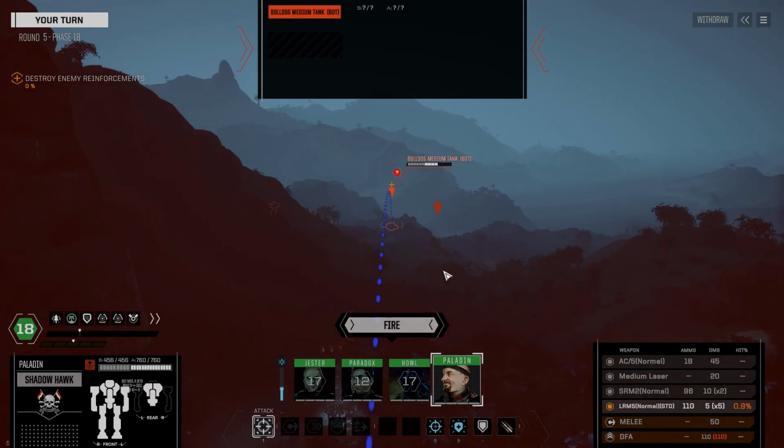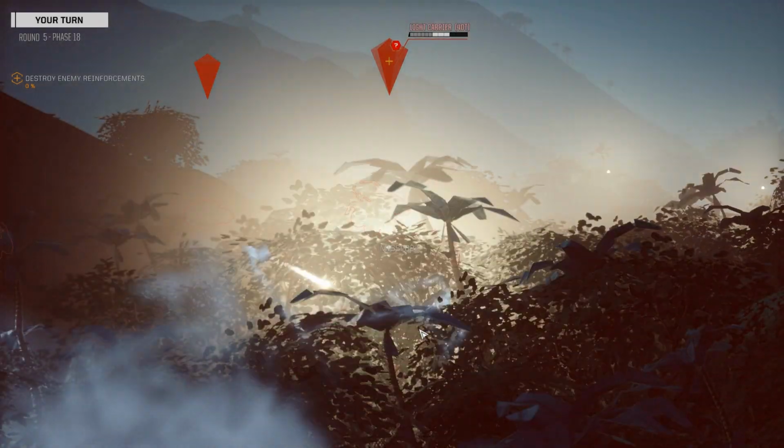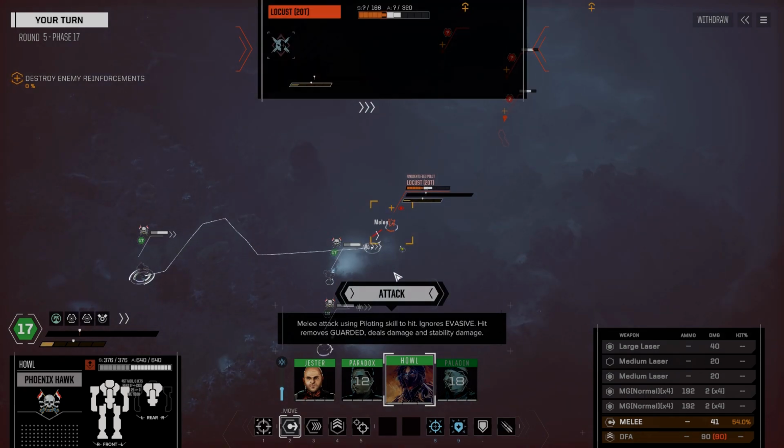You should be able to see the carrier and not have a particularly accurate shot on it. But you know what? You have no heat to worry about. Shut off the AC-5 just to get rid of the recoil, but we will fire a whole bunch of missiles at it. Didn't manage to even touch it. So good job there. Locust is within punching range.